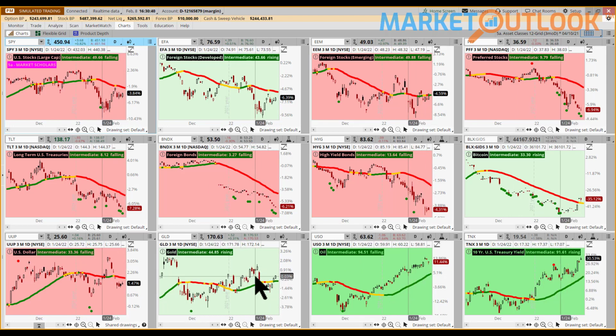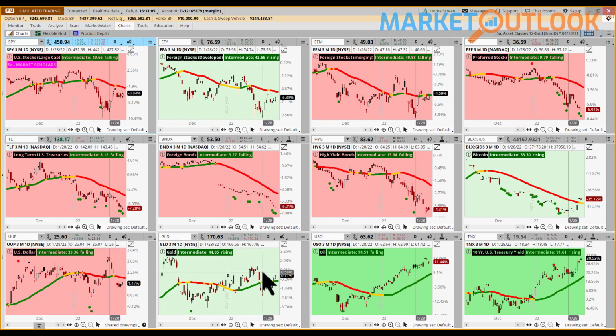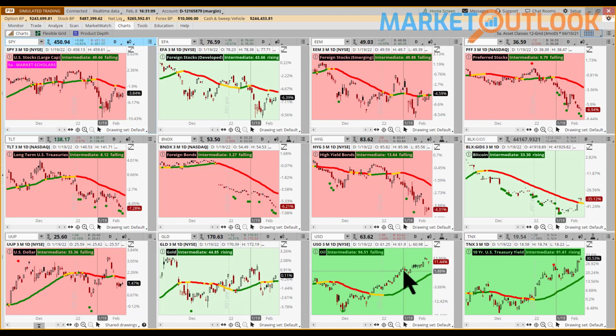I've been talking for at least 2 or 3 months at this point about how I thought GLD would represent a very interesting iron condor candidate, and instead of just yammering about it, I should have just been taking the trade this entire time, because as you can see, gold continues to basically just go sideways, which is perfect conditions for an iron condor. It did have a nice 3-day rally that we've been dealing with more recently. So I think it's tilted a little bit more bullishly here, but obviously this chart looks a lot different than the oil chart.